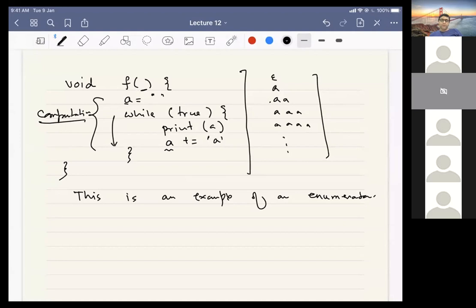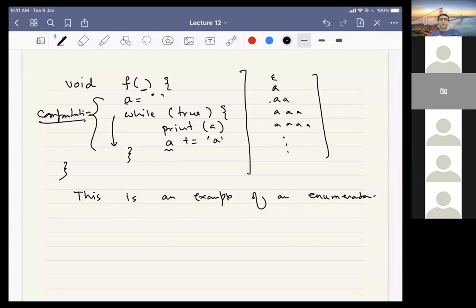So what happens in an enumerator is that an enumerator is a Turing machine which has two tapes. One is the working tape and the other is the output tape, where it does some computation and produces different strings as the output. It does some computation, then sends that to the printer or the output tape, and that outputs the string. Then it goes again to the working tape, does some computation, and when it finalizes it, it gives a string to the printer again, and the printer prints that string. And then it keeps doing this again and again. So there is an infinite loop inside an enumerator. This machine never stops, and it just gives us strings. This is the basic definition of an enumerator Turing machine.